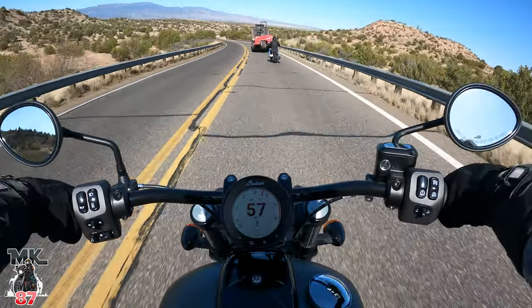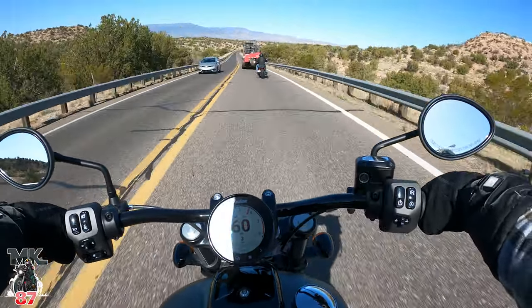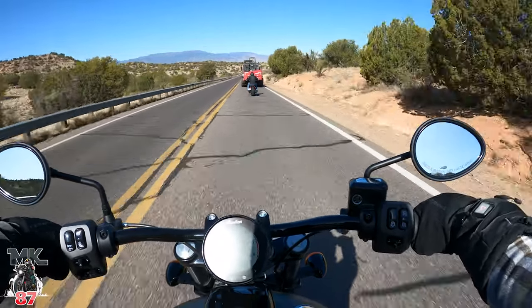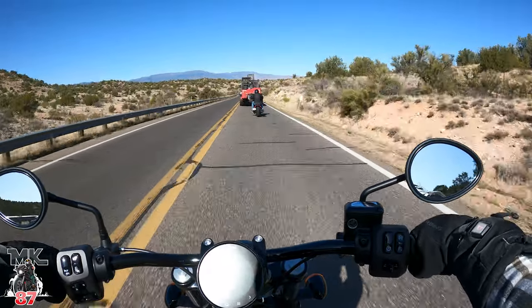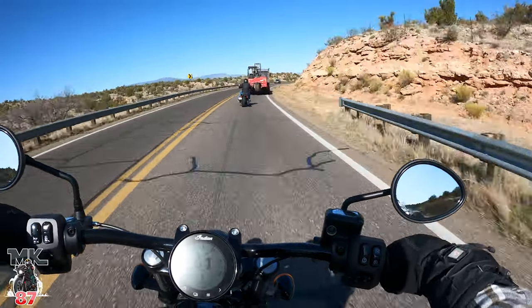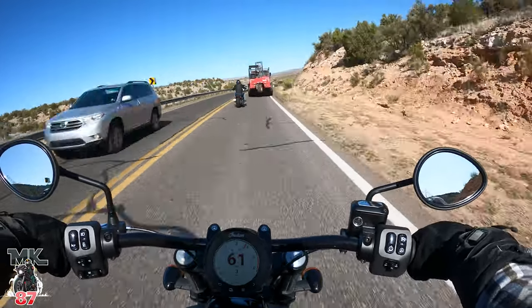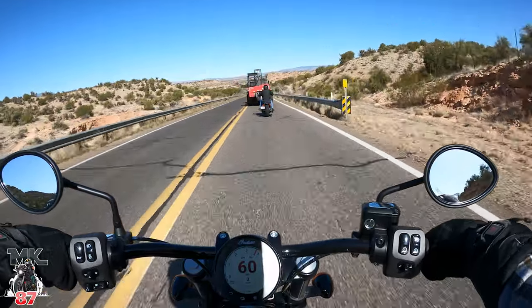They came out with 3 variations of this bike. So it's the Chief, the Chief Bobber, and then the Chief Limited. So a lot of different choices right there for different clienteles, for people who are looking for different types of rides. Now, with that being said, there's also the base model. So there's the Chief and then the Chief Dark Horse, which I'm on. Then there's the Chief Bobber and the Chief Bobber Dark Horse, and so on.